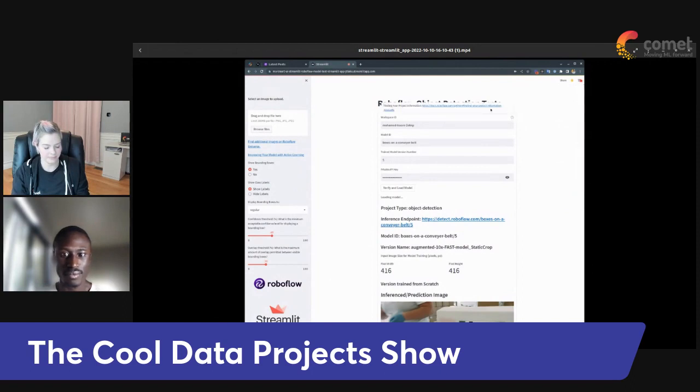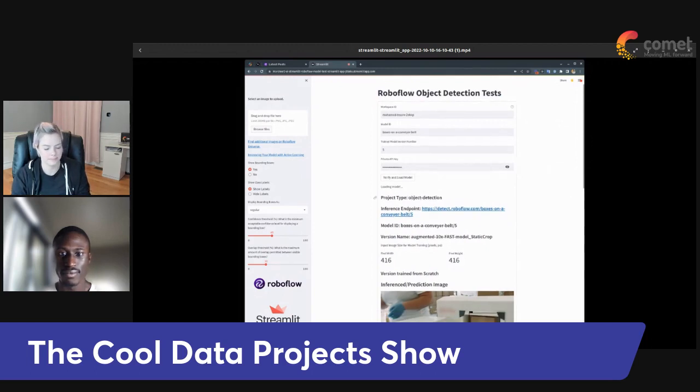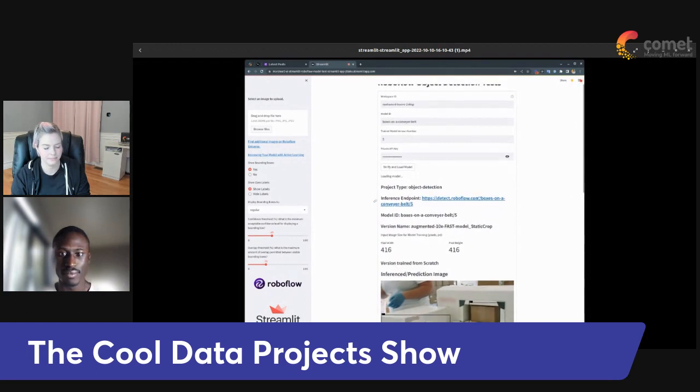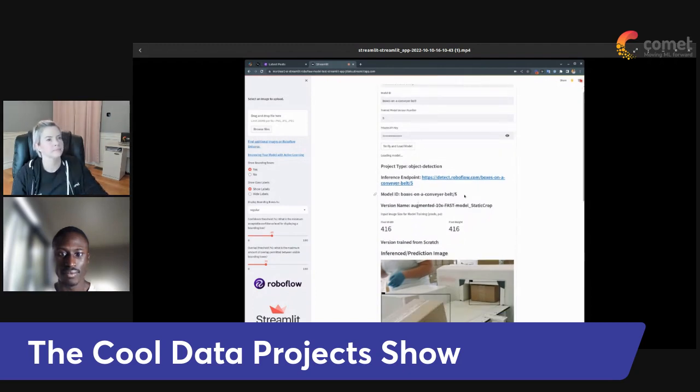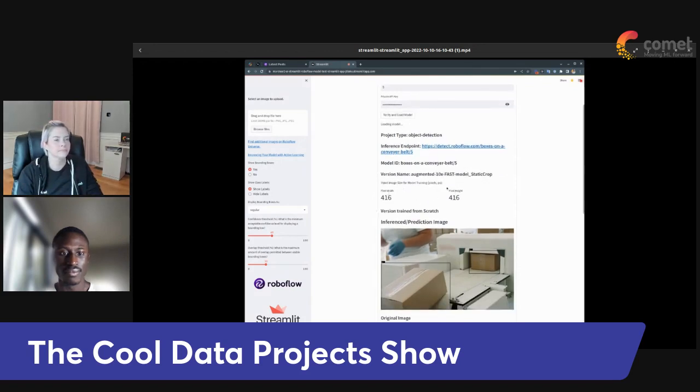This tooltip right here is just telling you how to find your project information, and then it automatically uploads. I use the REST API so that it automatically tells you the project type and your inference endpoint, since we have a lot of people that ask these types of questions, and also their model ID information and the version name. So that'll update if they ever change the version name. The other things too are that it tells you your input height and width. So I use the REST API to find the reference to the resize that they sent. So this is what will come up here.